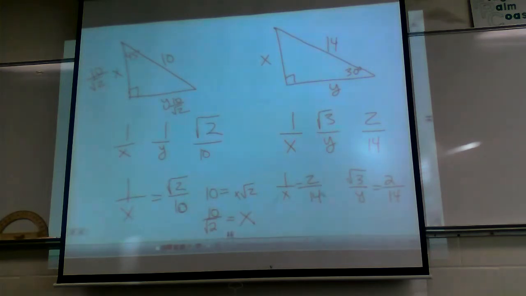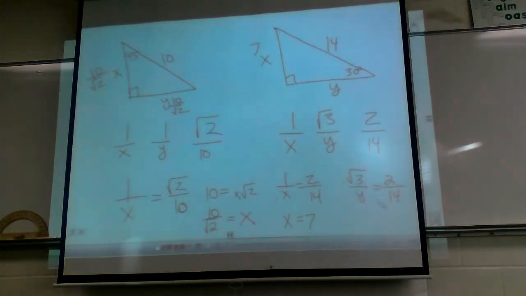Okay, so if I do x first, if I do my cross multiplying here, what do I get? I get x equals 7. Is that okay for me to just jump there? You understand, right? 2 times x is 2x equals 14. Okay, so it's not a big deal. That's 7. All right.